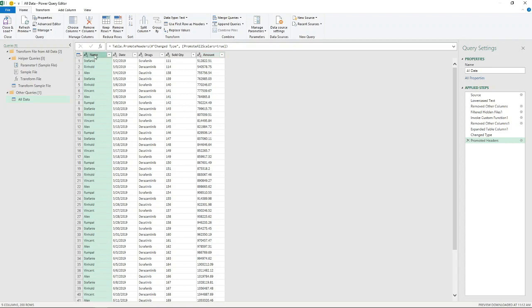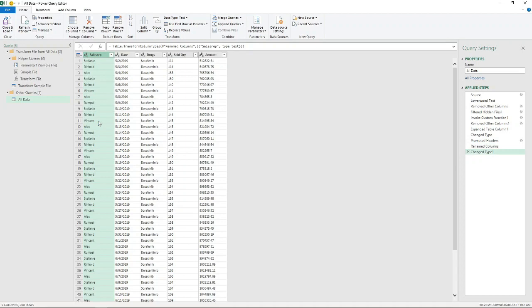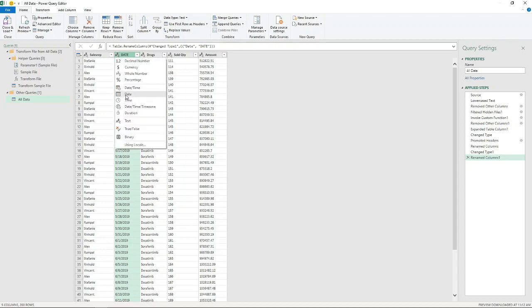And now our main thing comes to the correct format of our data in the transformation steps. We go to the first column, select the column, press F2. We type Sales Rep, enter, because it's a name, so it should be in text format. We correct it from here, so now it's correct. Now we press the right arrow key, F2, Date, enter, but it's still a date in text format, so we need the correct format. We choose Date from here.